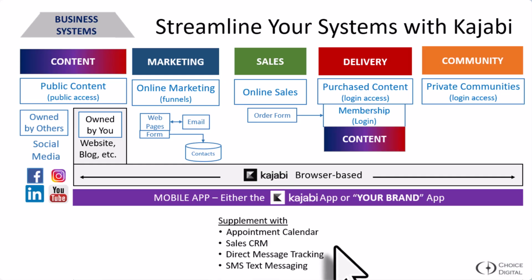So when it comes to one-on-one sales tracking, sales CRM, keeping track of appointments, keeping track of emails and messages one-on-one, you're going to probably need other systems, but Kajabi does the heavy lifting for most of this. So it's not bad. It doesn't quite do everything, but it does most things. And I recommend it because, of all the systems I've used, it is the easiest to use.